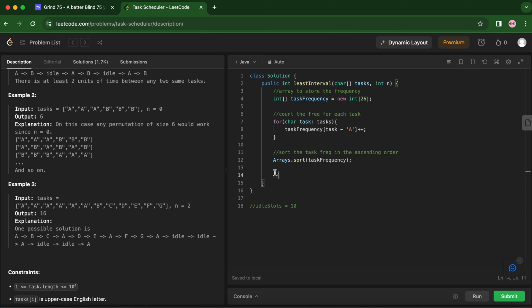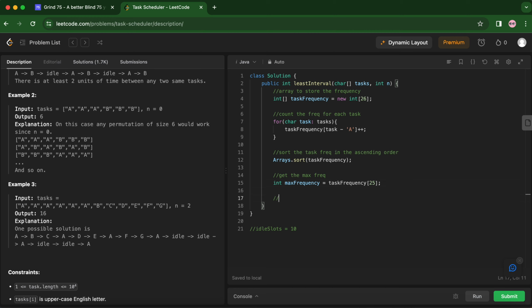Now since they are sorted, the max frequency would be at the end of the array. So we can say int max frequency is equal to task frequency at the last index, which is 25th, right?